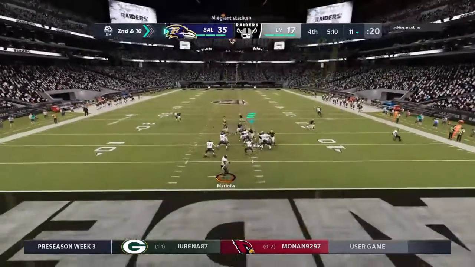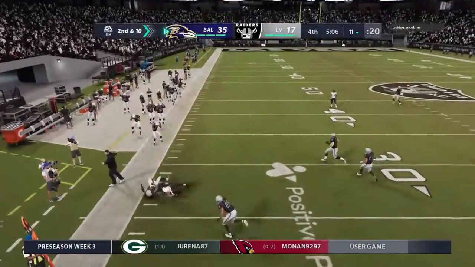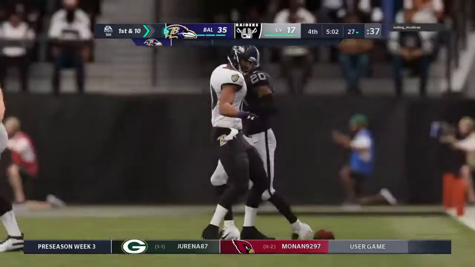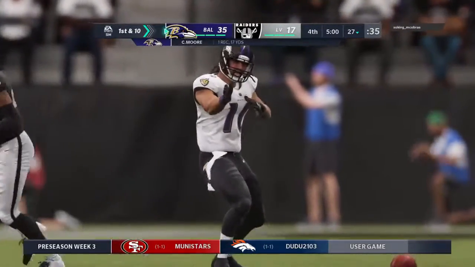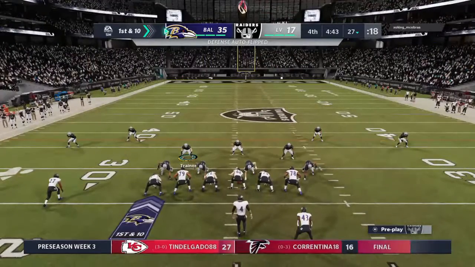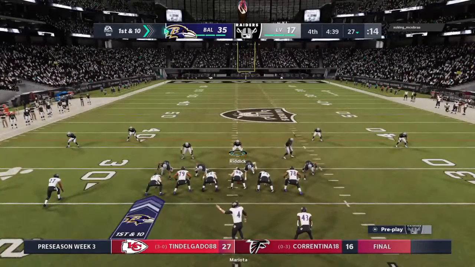Off the play fake, Mariota. That's caught. It's Chris Moore. And he works it across the 25 before being tackled. It's a pickup of 17 and a 1st down. This is something you got to be wary of defensively. I mean, just because they're in the mode of trying to burn some clock doesn't mean they won't pass it. And they got good yardage out of that one.